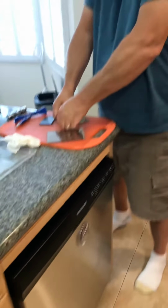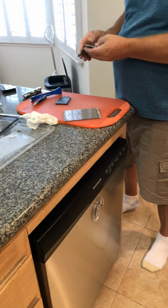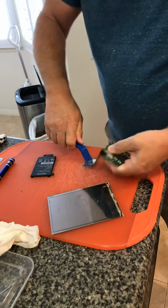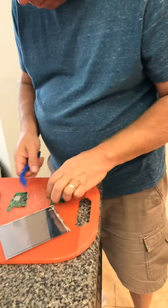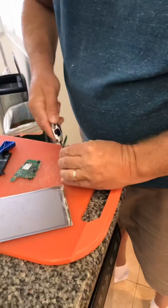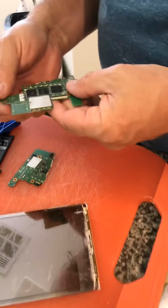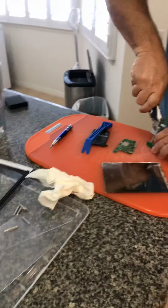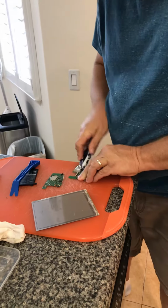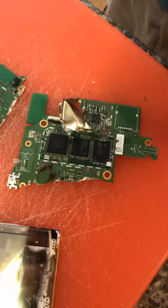I just need to stand far away back because, oh, so that was a heat sink. I want to see the whole processor, the whole entire thing. There's processors there. Oh, wow. And then there's probably one more in here. So one of them is the video processor, one of them is the memory, one of them is a little file cabinet where they store all the pages.